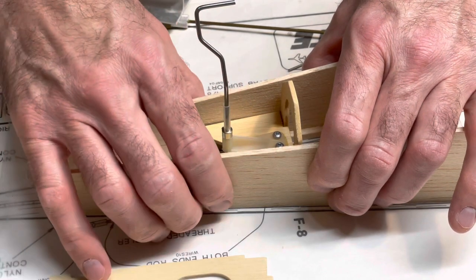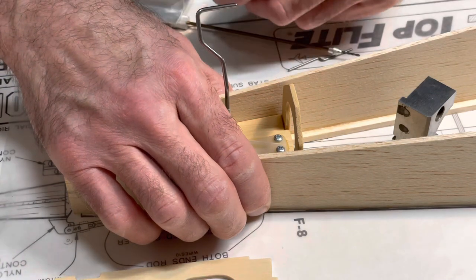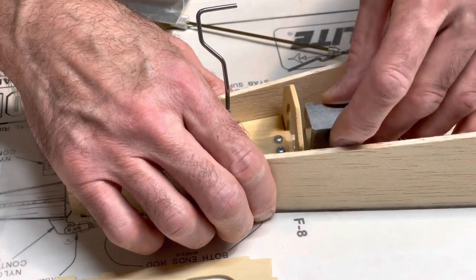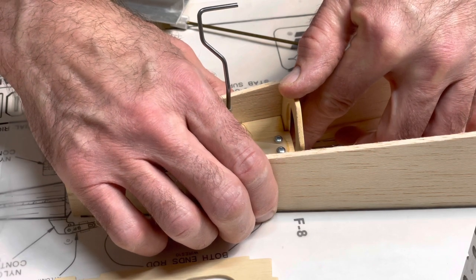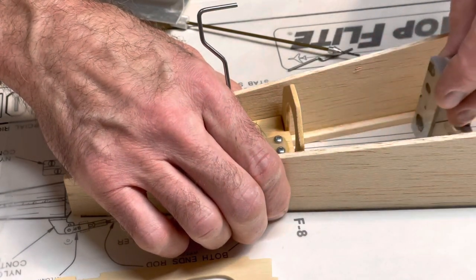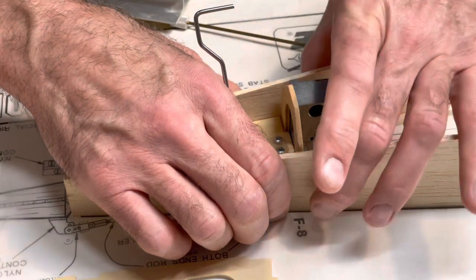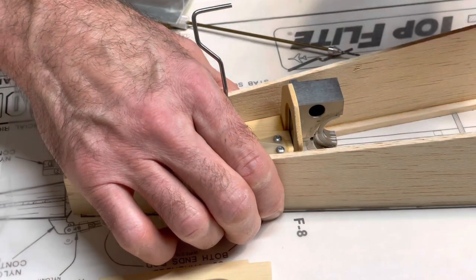I'm going to just look at it first. Make sure it looks even on both sides. Make any adjustments. This has to be perpendicular, so I gotta put this up against it. Looks pretty dang good. I'm just dry fitting right now. I'm not gluing anything. Make sure it's also flat to the plan. Oops, careful of your sheeting. Like that. So that's how it's going to get glued in.